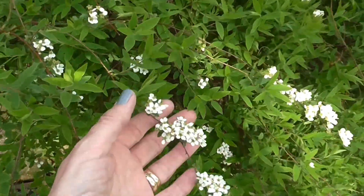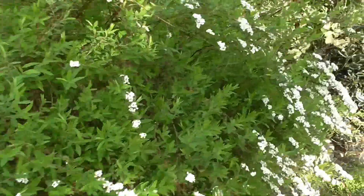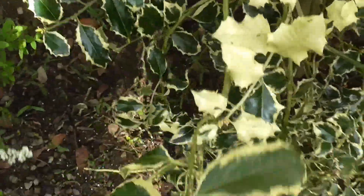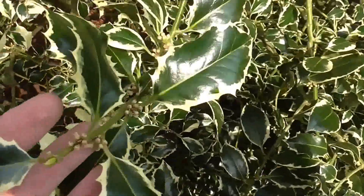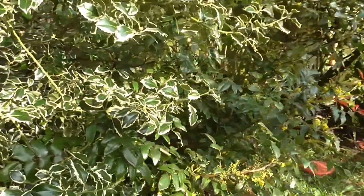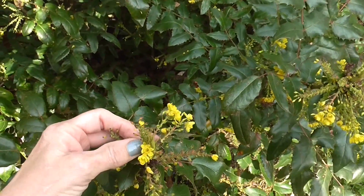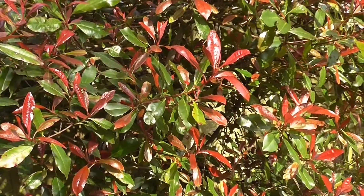This bush has white flowers on it, but as you can see it didn't do very well this year — absolutely no idea why. This is the holly tree, and if I look closely down here you can see it has some flower buds coming on it. That's my dog! This holly tree has berries on it around September time — for some reason it doesn't have the berries at Christmas. You saw in the last video this one coming out into flower; it's now ending its flowering season. This bush doesn't flower — it just has red and green leaves on it all year round.